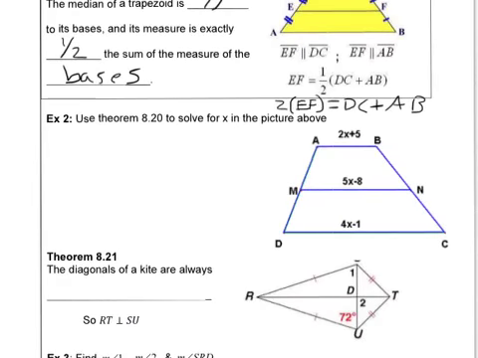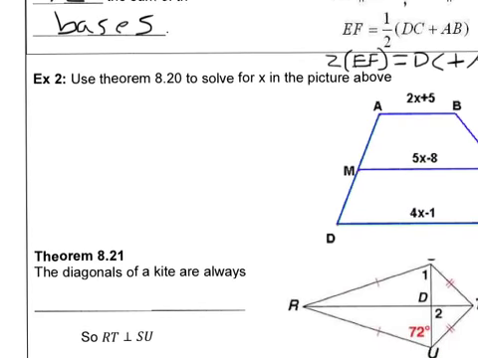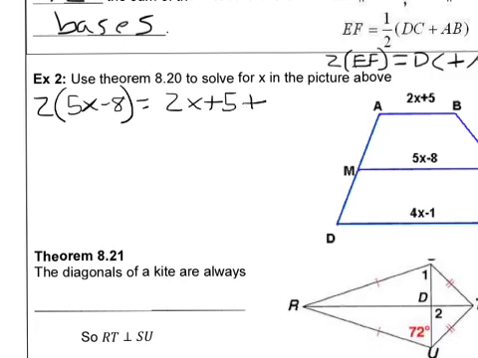So with all that, let's take a look at this problem, because this is more like what we're going to see, where they give us some variable expression for each of these segments. Well, I said earlier that this middle thing, if we just double it, we could set it equal to the top plus the bottom. So that's what I'm going to do. Let's zoom in here quite a bit. Let's take the middle, which is 5x minus 8, and times it by 2. And then let's set it equal to the top plus the bottom.